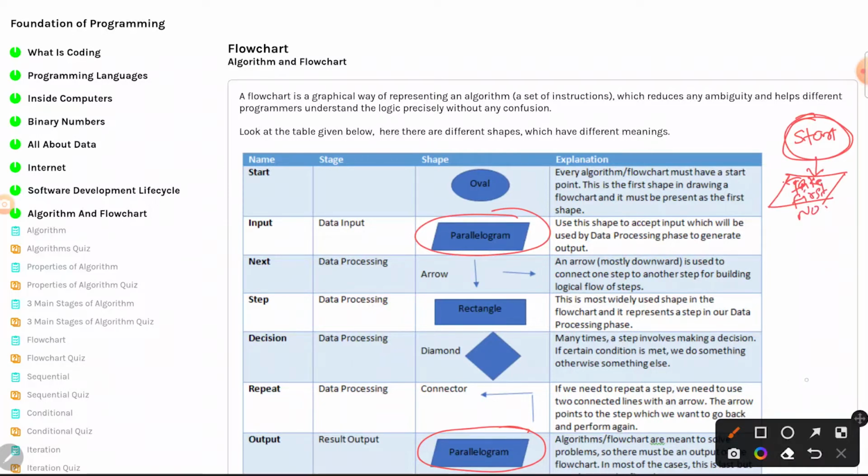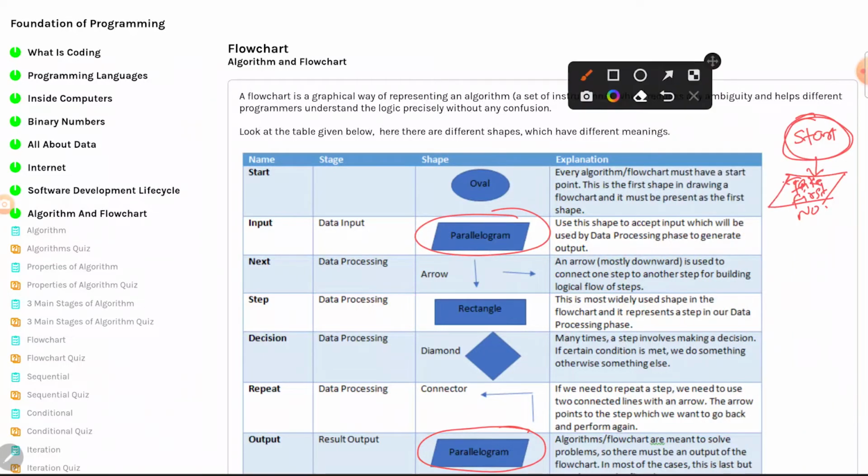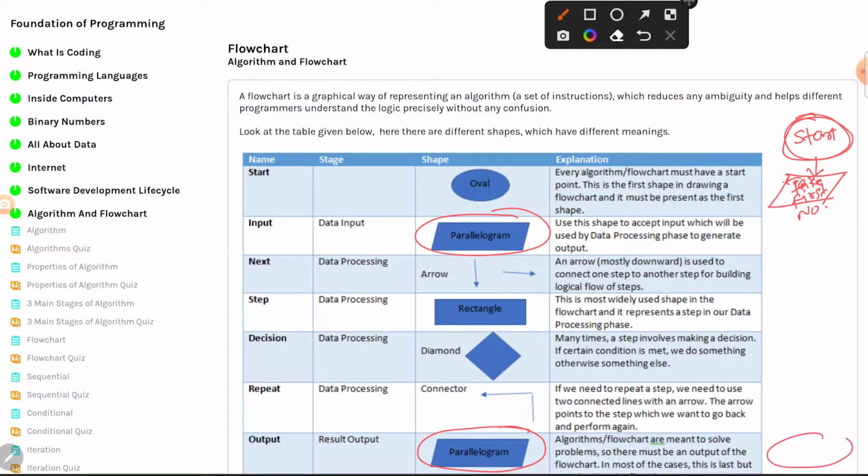Similarly, when time comes to show an output, of course this is the end, and then you want an arrow, and then there is another parallelogram that says show output, or whatever, say average. Let's use the average. So suppose we calculated average.